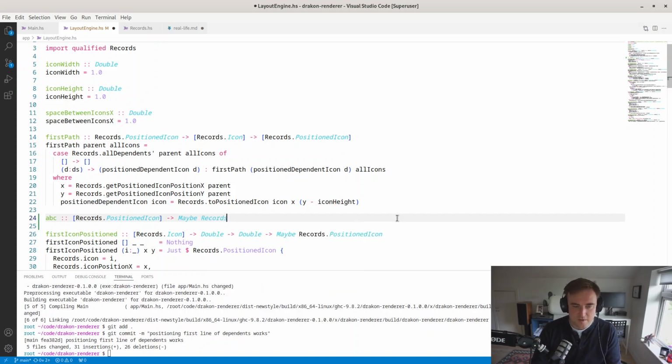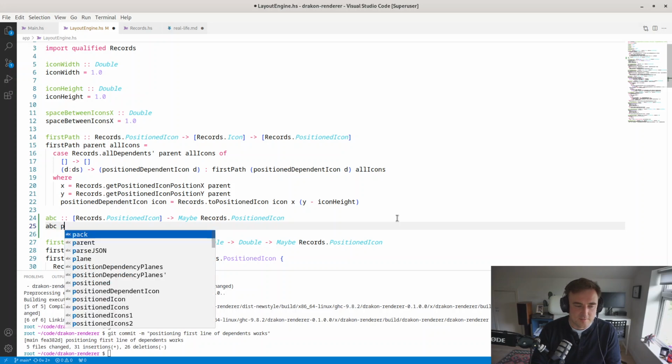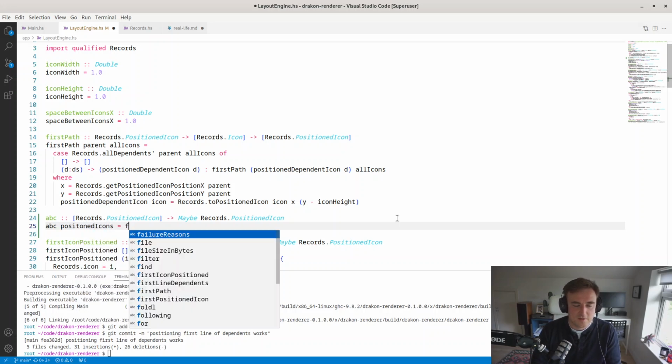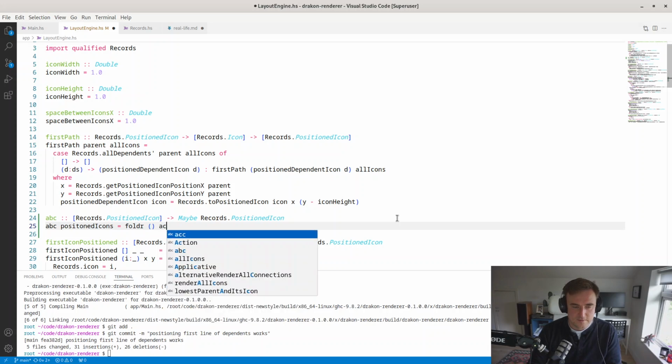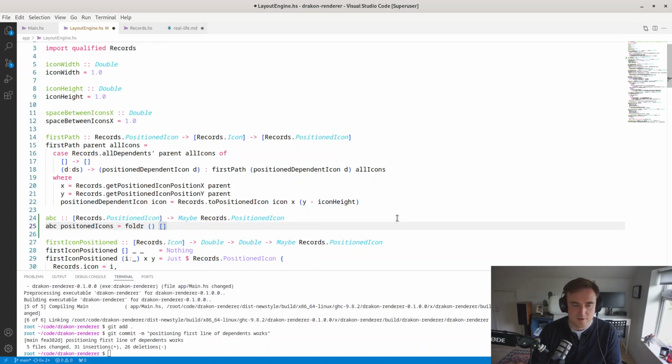So maybe records positioned icon. And for now, let's use fold R. ACC, sorry, the ACC will be just nothing. And here we will say, if we find such positioned icon, which dependents are not yet rendered, we simply turn that nothing into just, and we ignore all subsequent positioned icons while scanning the graph bottom to the top.